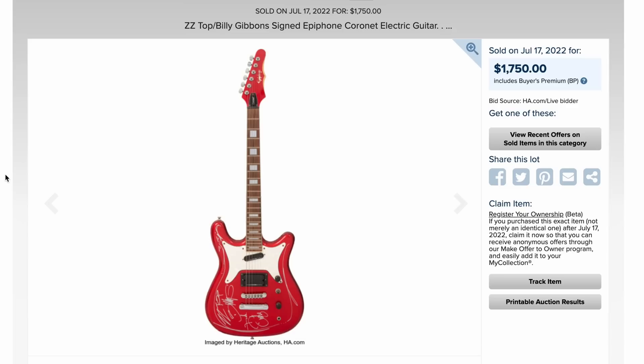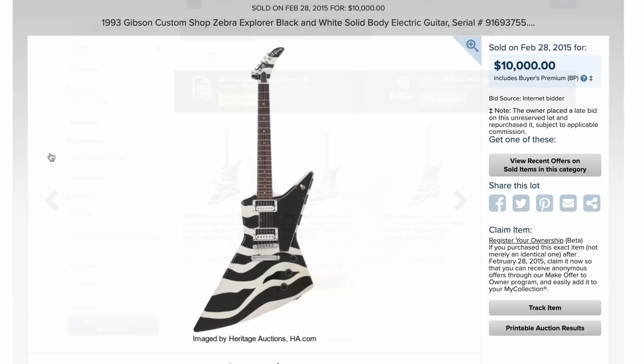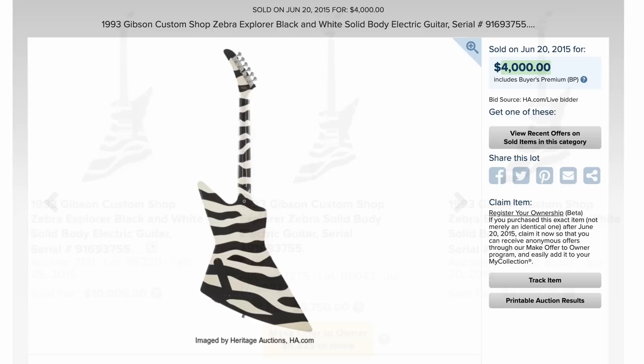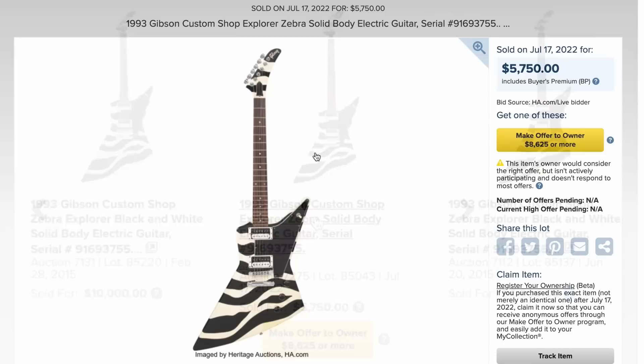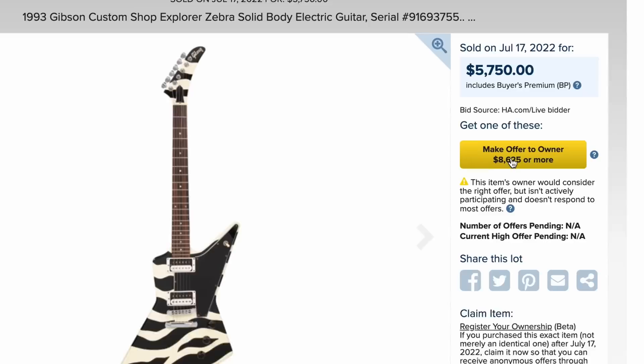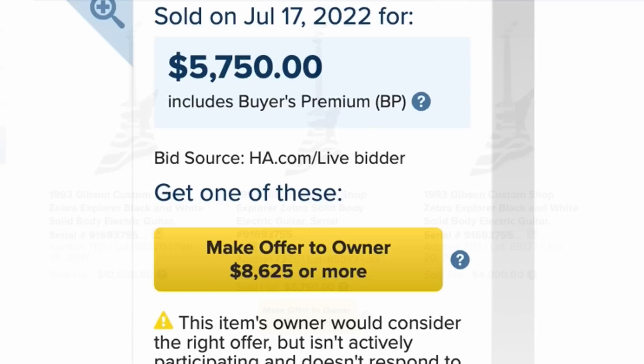At least it's a Historic Reissue 1957, so that bumps it up a little bit. This ZZ Top signed Epiphone Strange Coronet brought in $1,750. And the Explorer — it apparently sold for $10,000, which is way too much in my opinion. But then they must not have actually paid for it, so they re-auctioned it and it sold for $4,000. I would have paid $4,000 for that, no problem. But then it looks like it didn't sell that time, and then it sold for $5,750. I could still see up to $6,000 for that particular piece. To get it off this guy now, it looks like you'd have to offer him like $8,600. Heritage does let you make offers to these sellers, but just because you're willing to pay that doesn't mean he's going to sell — you might have to offer the original $10,000. I guess you snooze, you lose. I would have happily paid $4,000 for that.